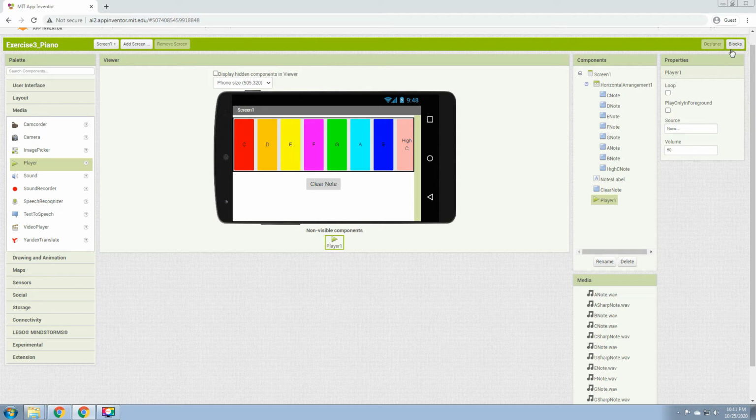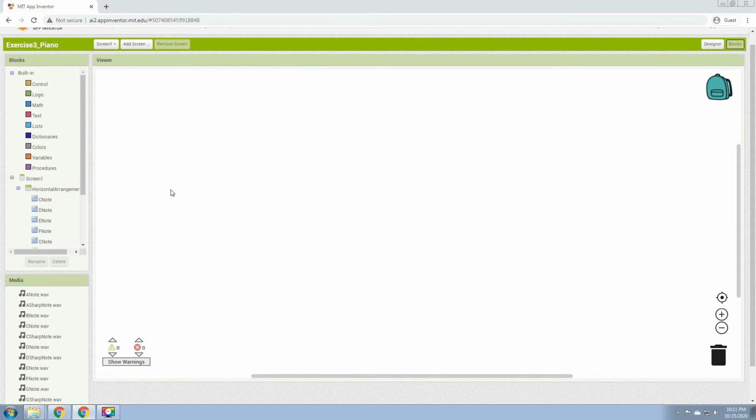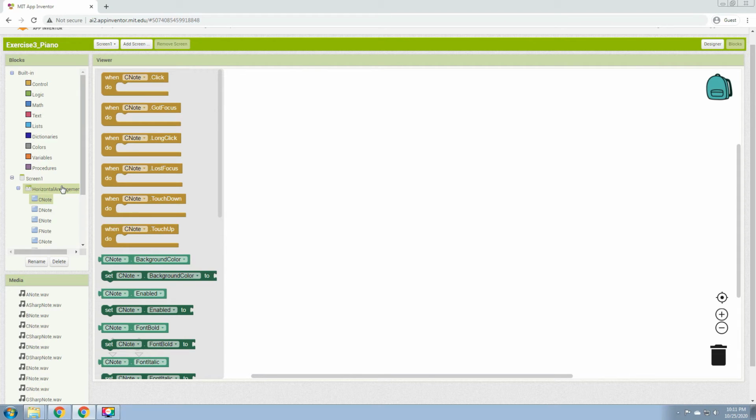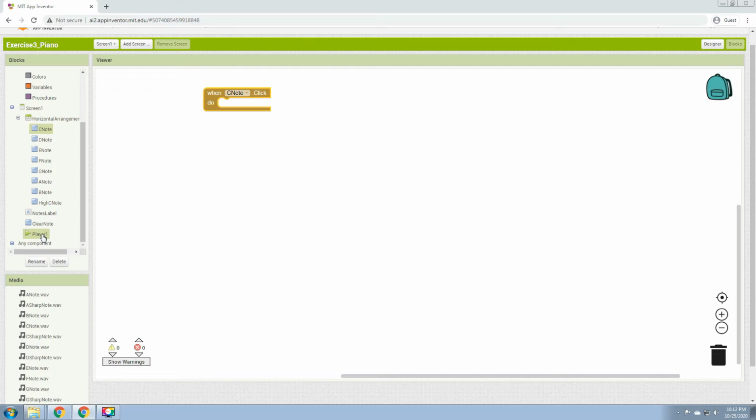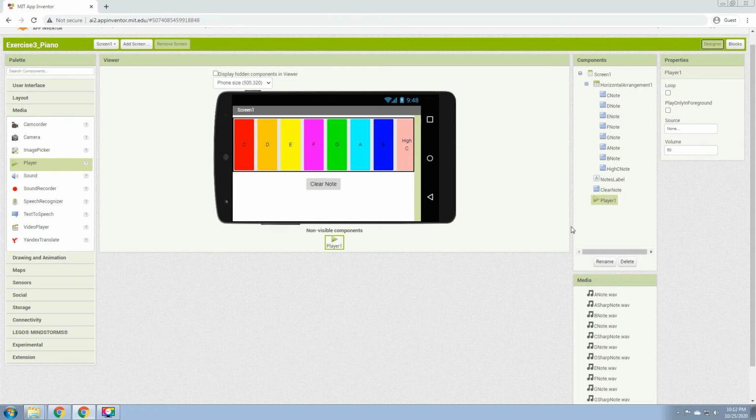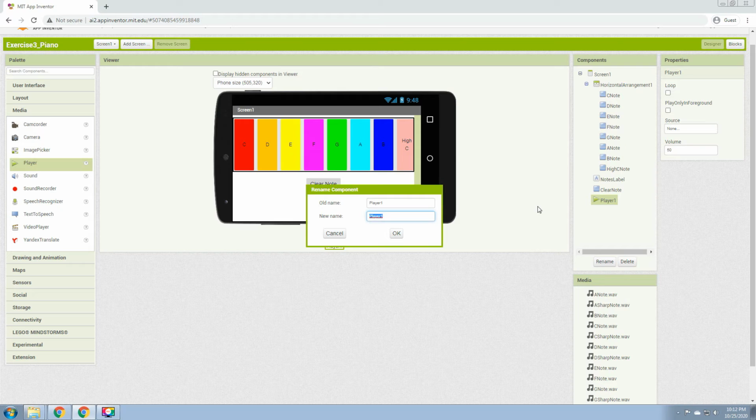The next, we will now go to our blocks viewer. First is to click the C note button and choose the when C note is clicked block. Then let's go to our player. Change the name of Player1 to note player.